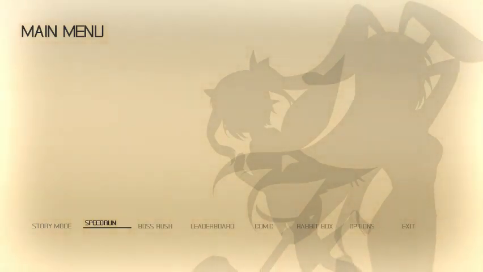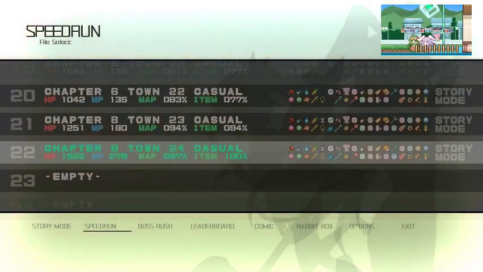And we're going to take a look at some of the new stuff we unlocked after beating the post-game content. First off, here's speedrun mode. Oh.